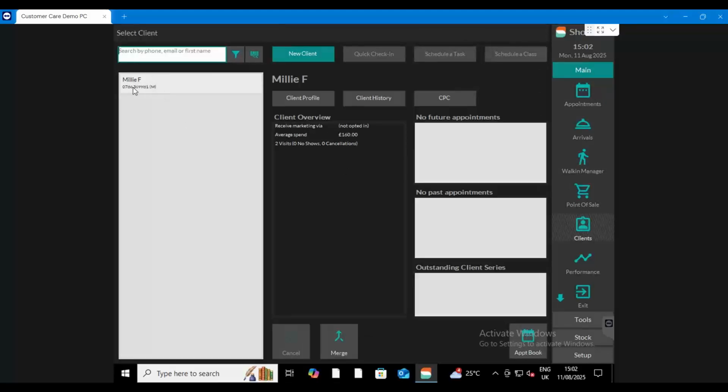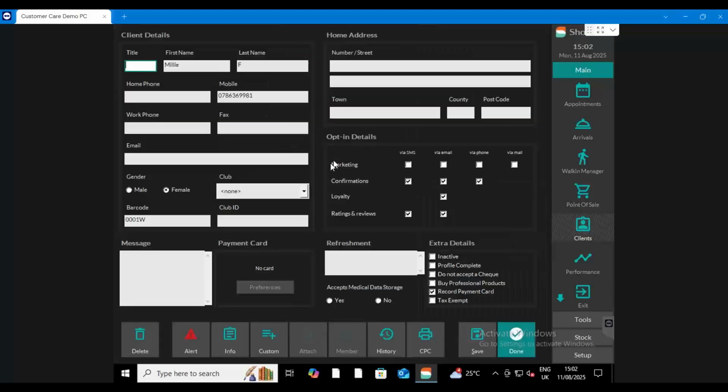I've got a customer here called Millie. If we go into Millie's client profile, you can see the different options. Marketing will be things like your acknowledgement, your happy birthdays, or pretty much all of the marketing we've just looked at. They will need to be opted in across the board here.